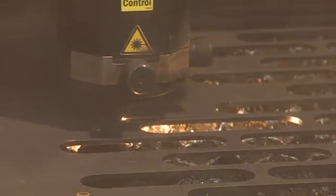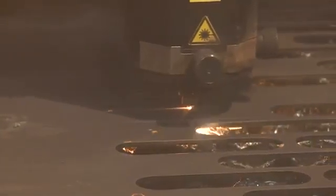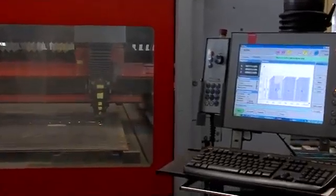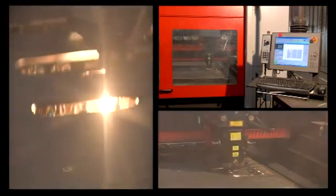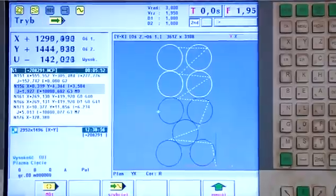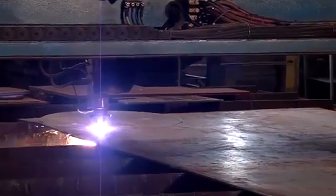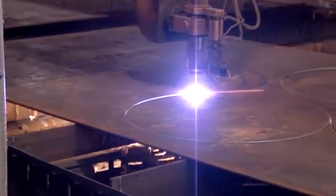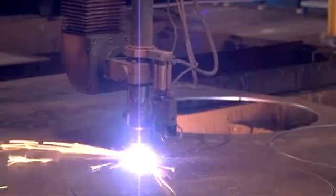Now we move from the design office to the sheet metal burning facility, where upper structure parts are made, such as cabs, tanks, platforms, etc. Industrial laser cutters can cut out parts from metal sheets with a tolerance of up to 0.2 of a millimetre. Another type of burning device used in the production of upper structure elements is a plasma cutting machine. The plasma cutter can cut parts from 3 to 25 millimetres in thickness. Laser or plasma cutting of sheet metal is precise, fast and economical.